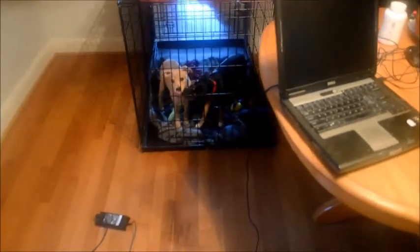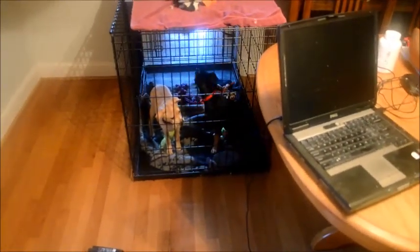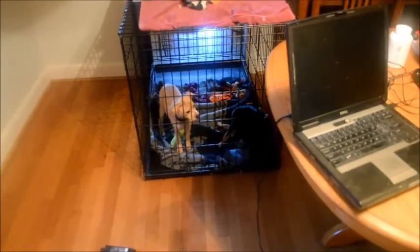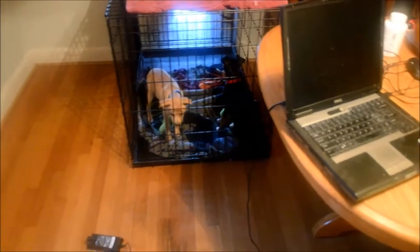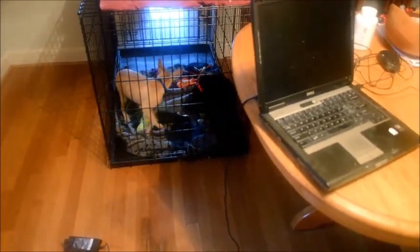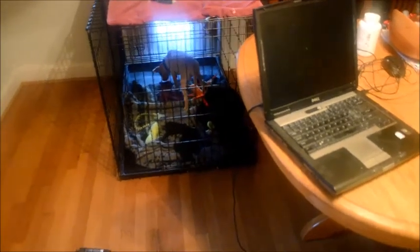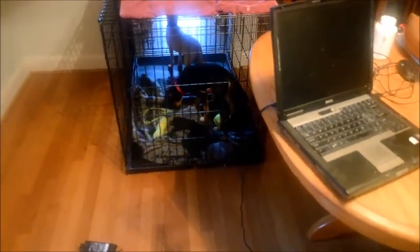Okay, I'm on the inside of the house now in the dining room where mostly I hang out with the guys when they're in their crate. That way I'm nearby and they have my company, yet they're somewhat contained. I would not, of course, have them in their crate for any length of time while I'm far away in the house. If I'm in the house, I should be near them.